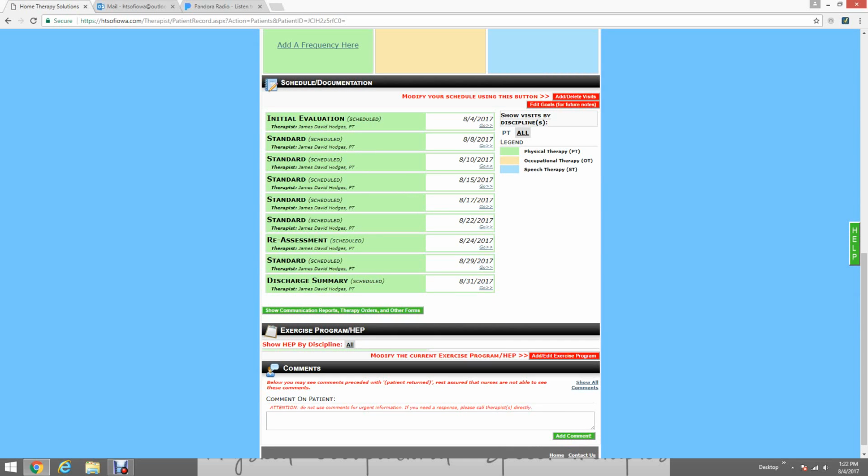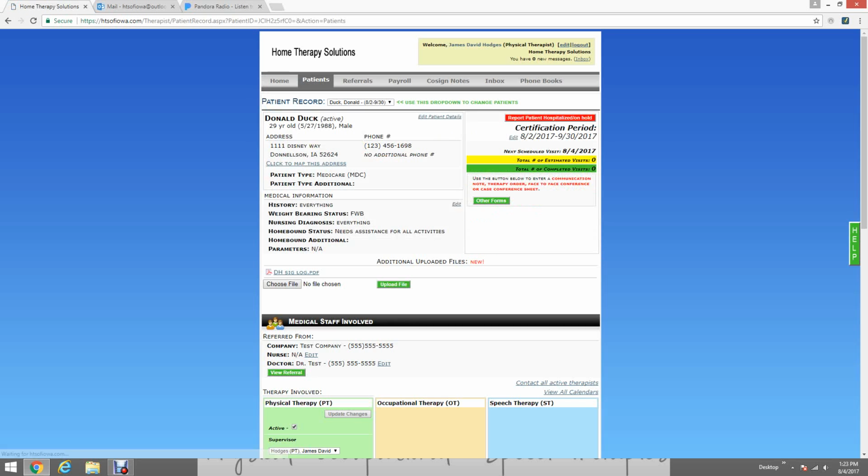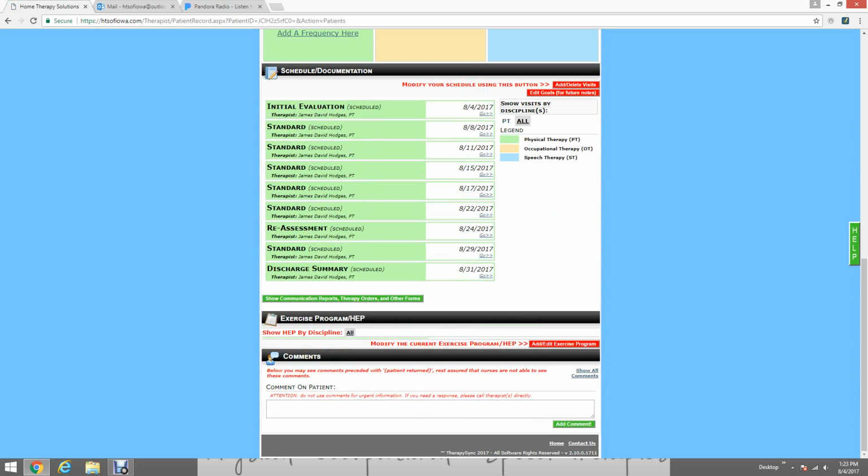Okay, that works fine. The easiest way to reschedule those visits is to click go. And then right here, this date, change that to the 11th. Go to this drop down and click reschedule visit. Then you'll click go. It actually tells you how to do that in this red right here. You'll click go. And that's going to change that visit date to the 11th. Because if that would have been a reassessment, it would have changed it to a reassessment. It wouldn't have changed it to the wrong type of visit.